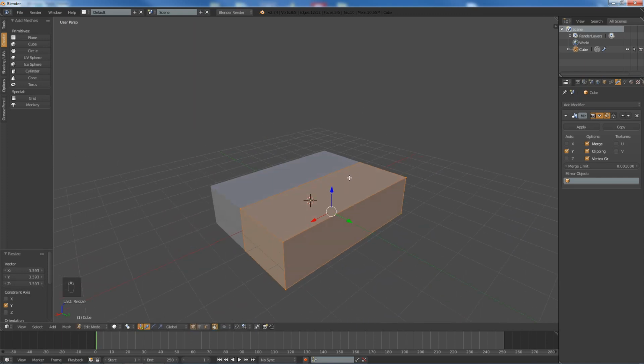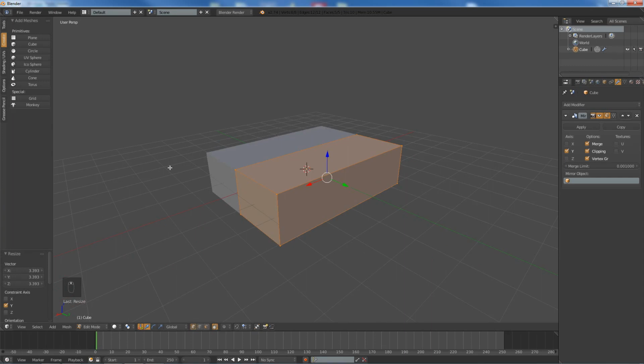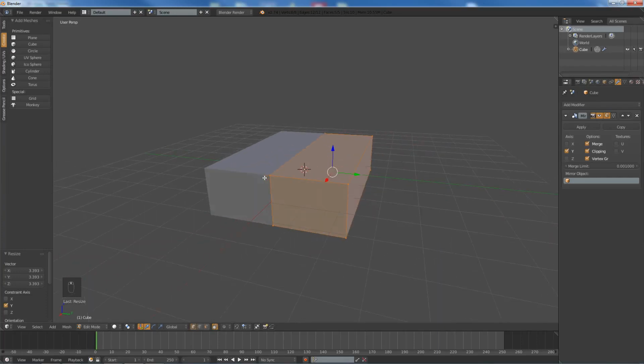We're going to get the rough shape of the top part of the tank, the part that rotates. I don't know the technical terms for it, so it's the top part that rotates for me.